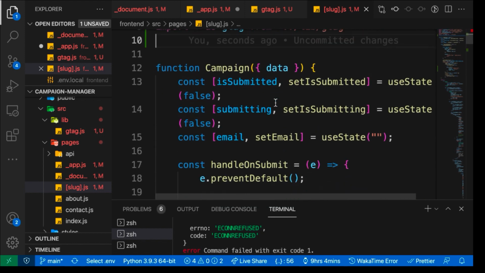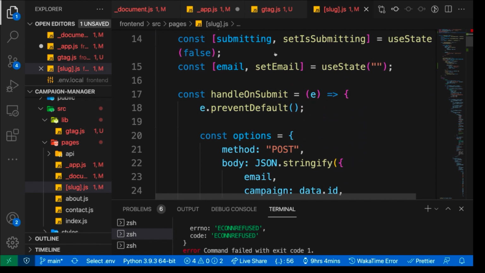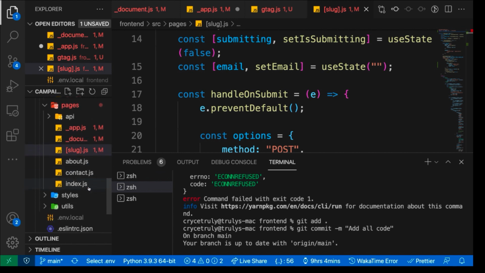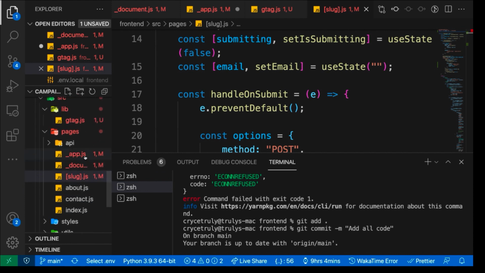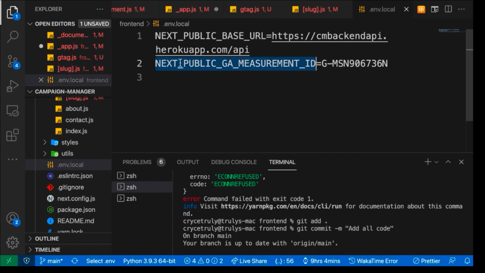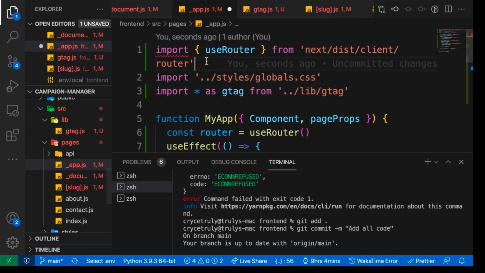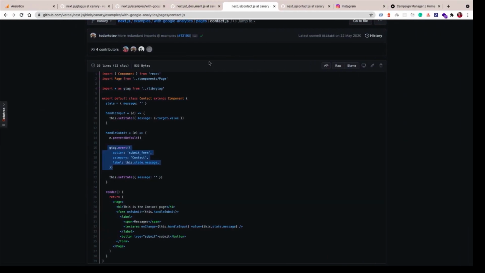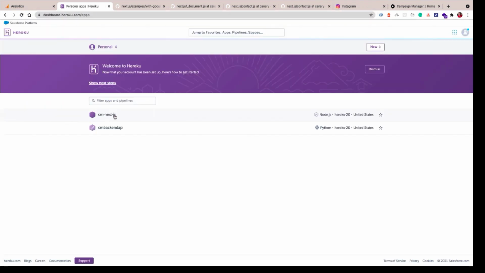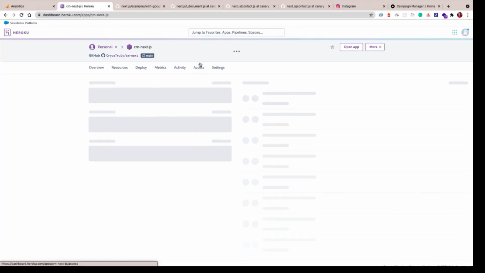Okay, so now that we have this, then we can go ahead and push this code to Heroku, and also update our environment in Heroku to recognize this environment file. So I'm gonna copy our environment variable and go to Heroku. I'm actually gonna save here too, and go to Heroku right here. So heroku.com. So we want to click on the Next.js app, then we need to add the environment variable.